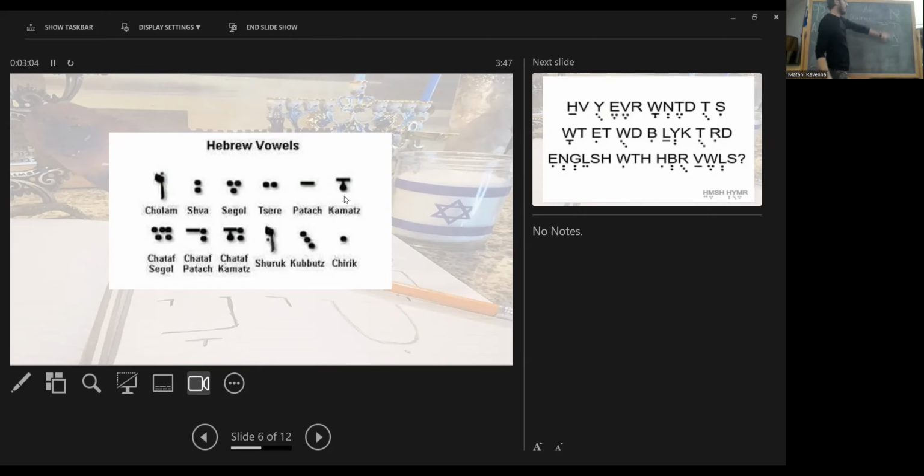Without the little tail on it. Truth be told, we will interchangeably use them as the same. This is supposed to be softer, but we will use them the same. Okay. So this will also be an "ah" sound. Some people will try their hardest to stick to the right way, but we will use the same. It will sound like an "ah" and it's called a patach.